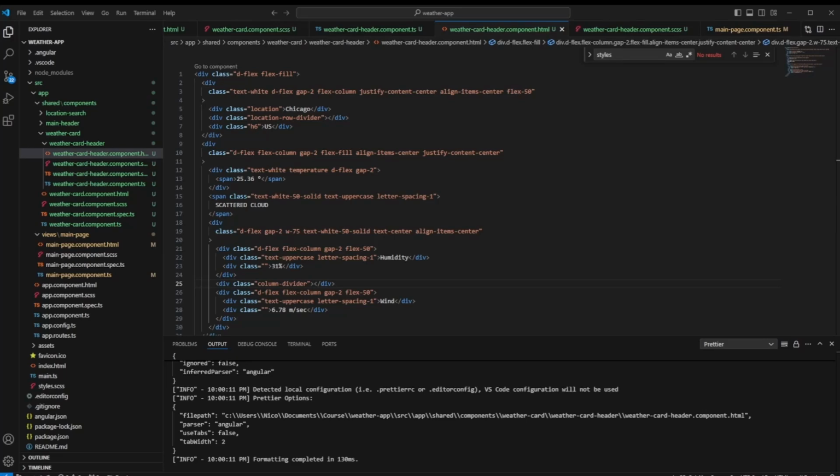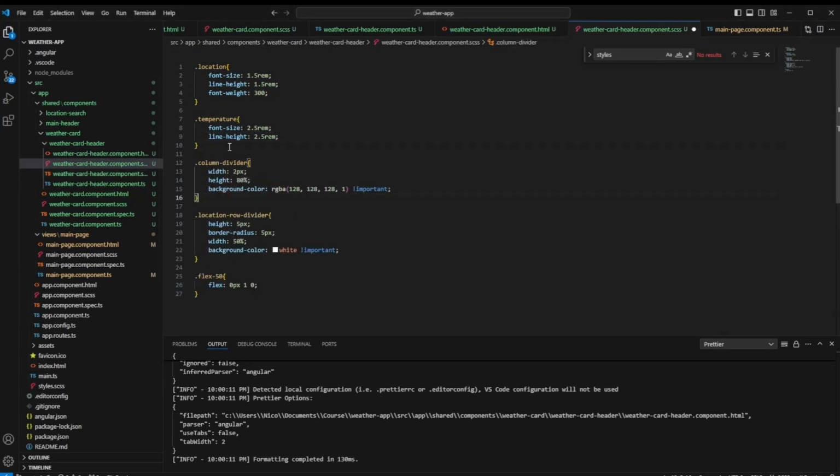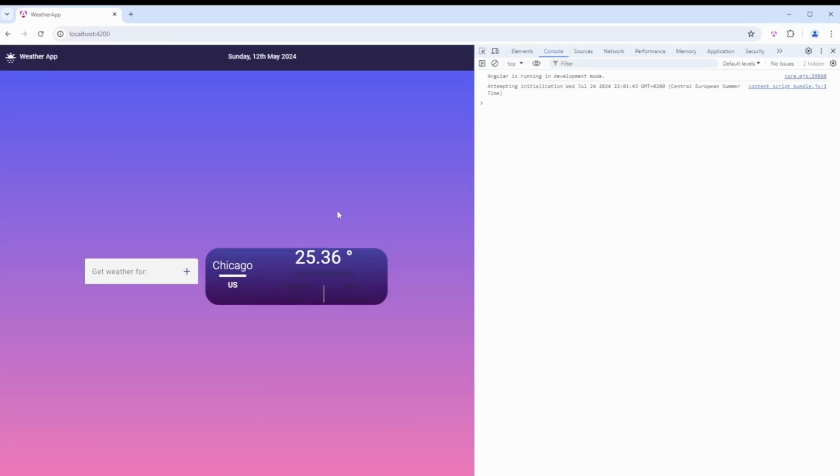Oh no, it's here. Okay. Yeah, we're applying a few stylings to make it look nicer. We make a column divider with a width, like a line, in that case vertical. The other one was horizontal, with a width and a height of 18% with a background color that you can see now here.